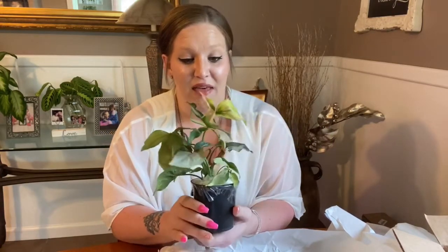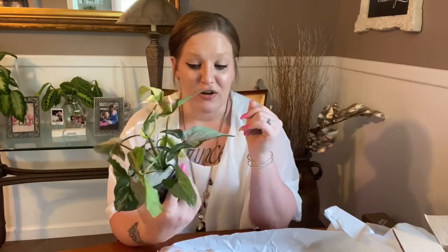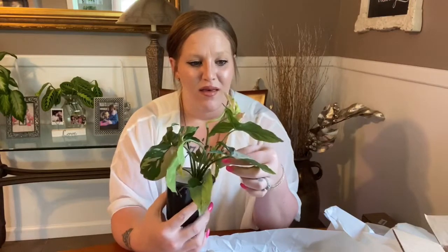I think this one would be a really good prolific climber rather than trailing. A lot of syngoniums you can do either — some stay bushier rather than trailing or climbing — but you can keep them in that form with trimming and pruning if you prefer a bushier look. This may be one I'll put on a trellis. I think with all this pink variegation and green and pink splash it would look really pretty twisting up a moss pole, so maybe I'll make my own moss pole and make a video on that — look out for that!